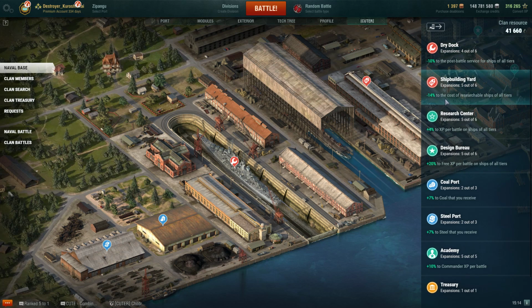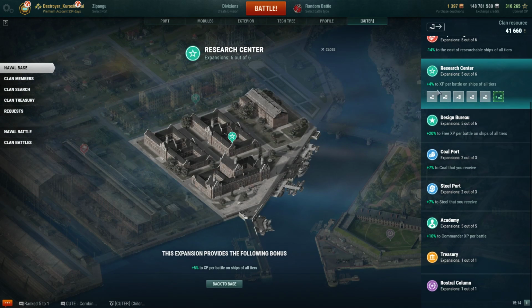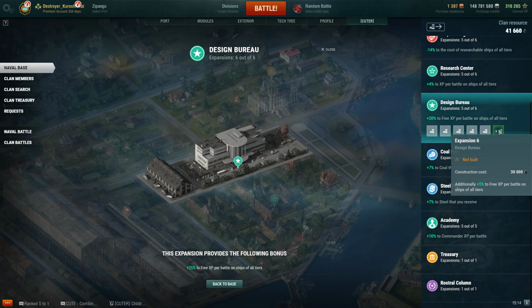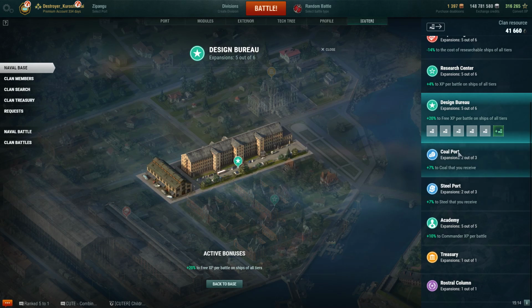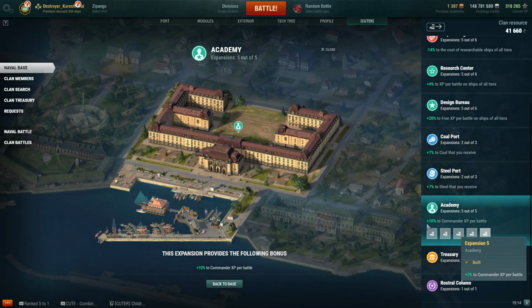You can lower the researchable cost of all ships. Additional XP per game. I think this goes up to 5%. So right here, this is an extra 5% on XP on every battle. Up to theoretically an additional 25% free XP. I'm a little out of this because I don't look at this stuff all that often. Obviously, the more popular ones, coal and steel, the academy, we've got the full 10% commander XP per battle.